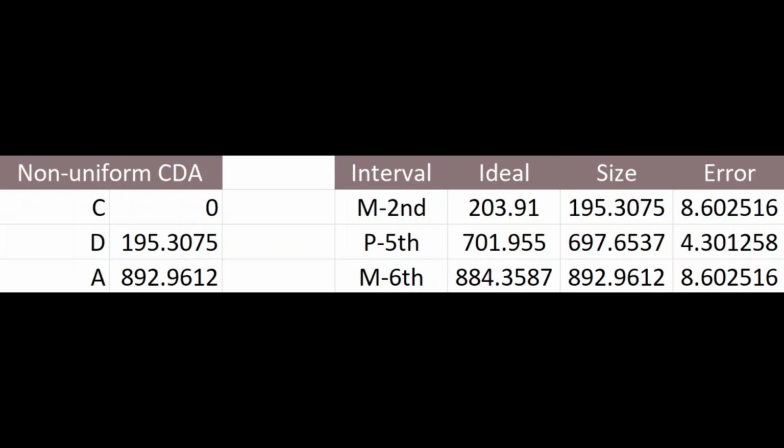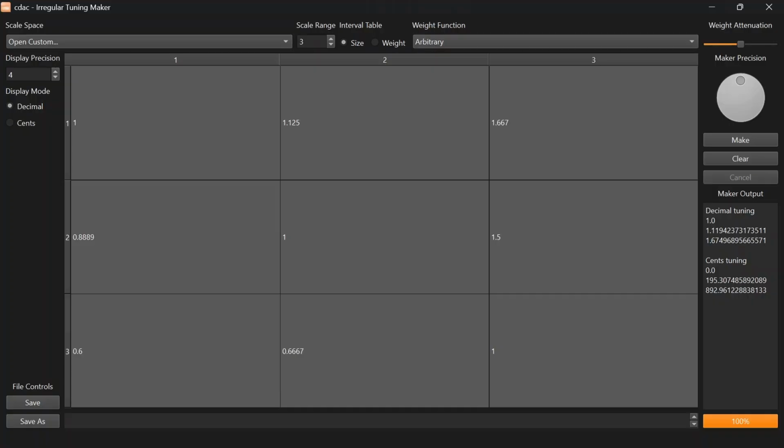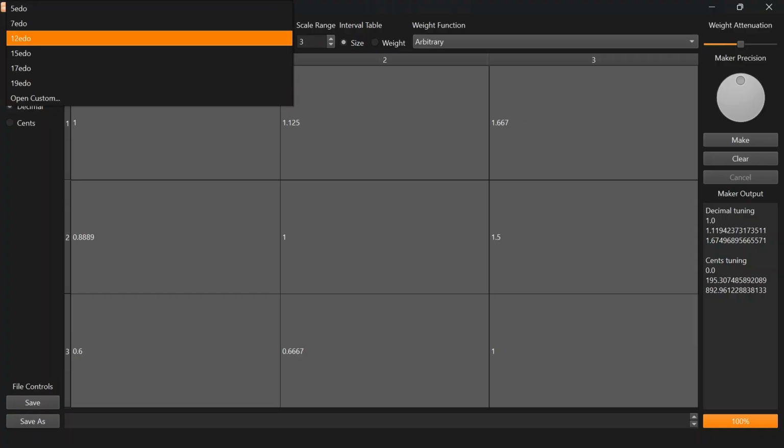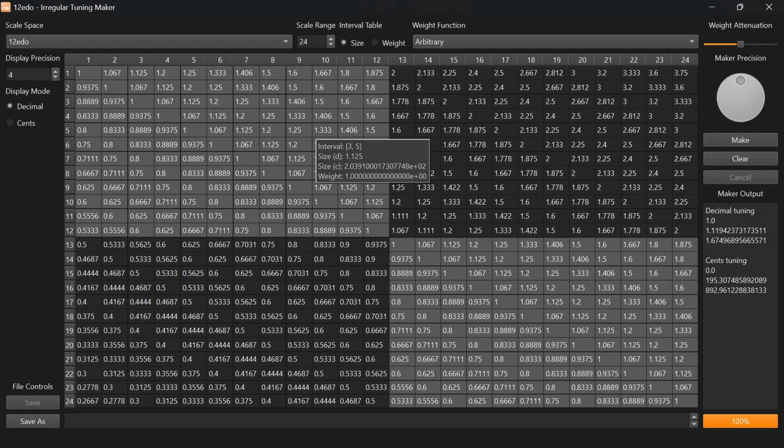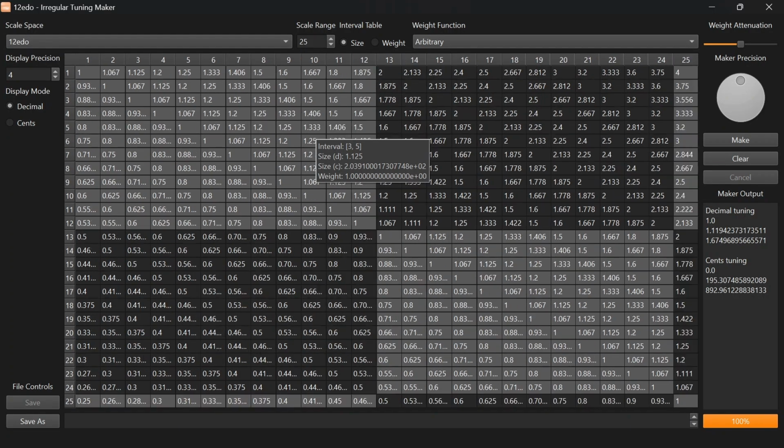But obviously most scales don't include just 3 notes. So I want to show now a familiar example of a tuning with more than 3 notes. Okay, back in Tuning Maker again, I'm going to show that example now. So here's what I'll do. I'll start by going to 12 Edo, and I'm going to increase the range up from 1 octave to 2 octaves, and I'm going to add a couple of notes as well.